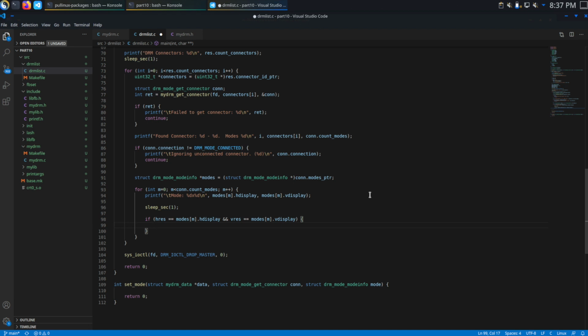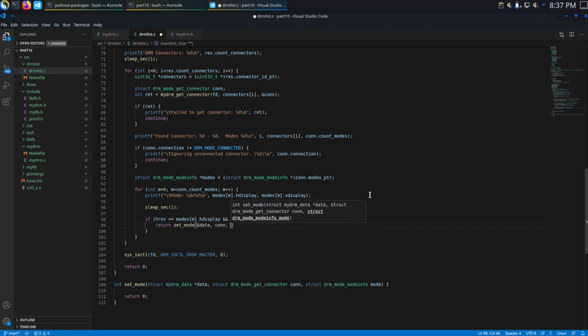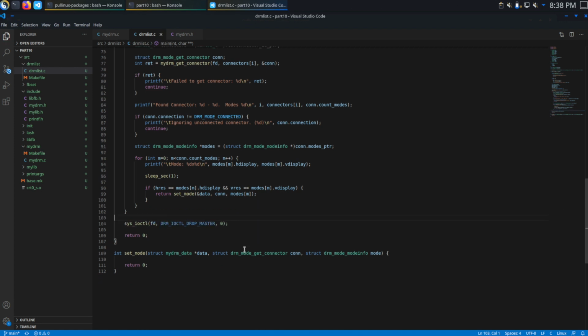So we'll call return setmode and pass in the data value and the con. Remember &data because we're passing a pointer to it. Connection and the modes m. And this actually wouldn't be called because we're returning, so we'll save it here for later. Or actually we'll keep it there too, because if they don't set the mode, then we'll still want to drop master.